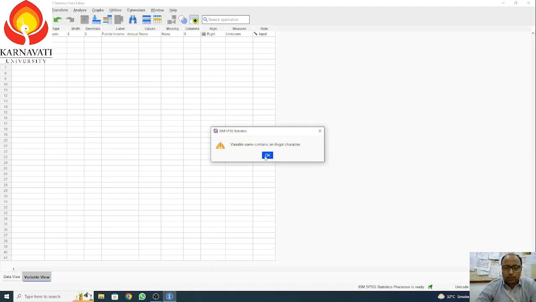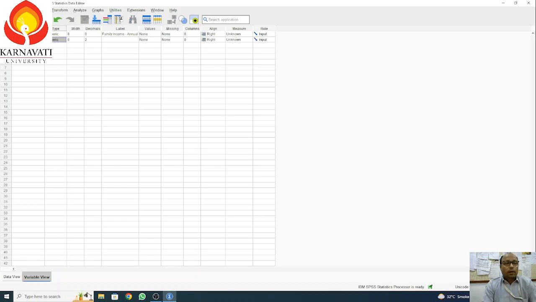So we'll remove this, and it has to be one word. So I'll write only gender. Again numeric, and for decimal I want to make it 0.